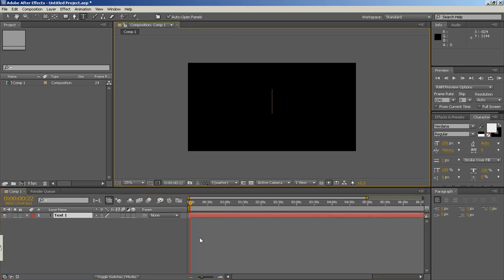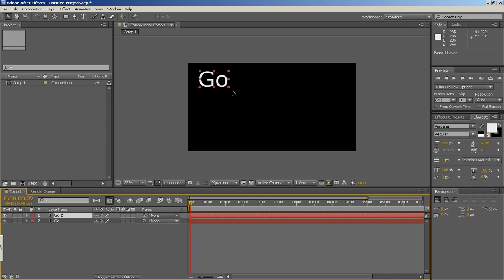So in this case I'll make a text layer. Immediately I'll type in what I want into that layer, and then to finish that off just select a different tool and that will finish that off for me. So there's the word go, obviously layer 1. I'm going to copy that, so select the layer with the left click, press Ctrl C, Ctrl V, and I've got two go layers, one under another. That's a couple of text layers ready to go. Let's have a look at some of these options.